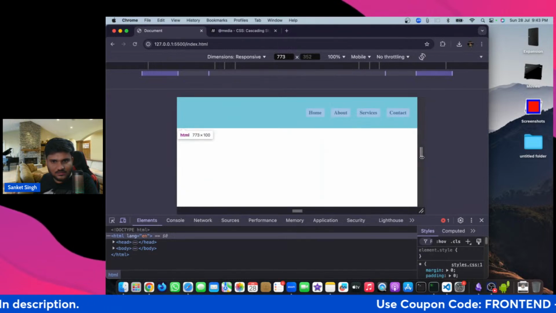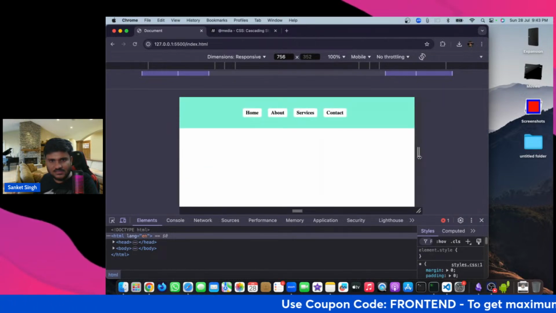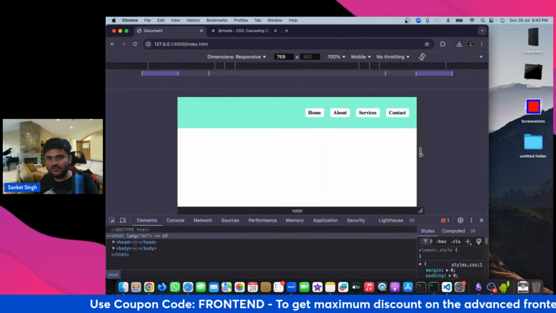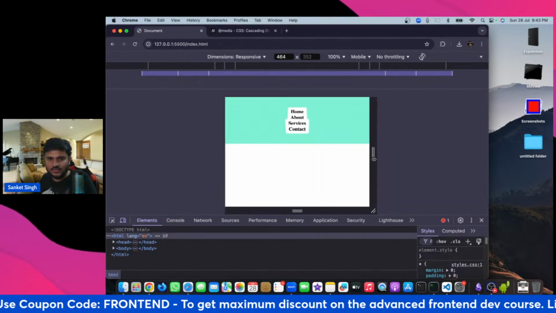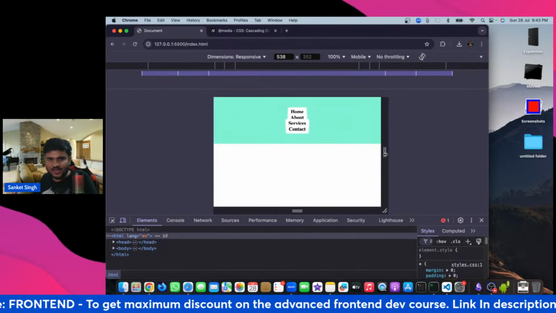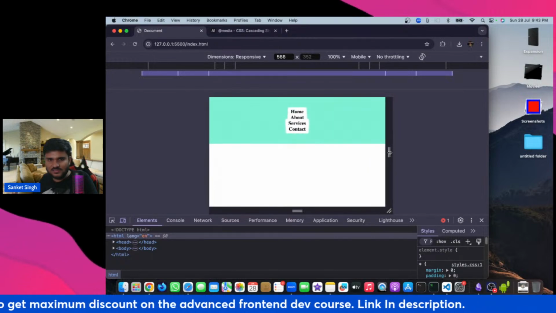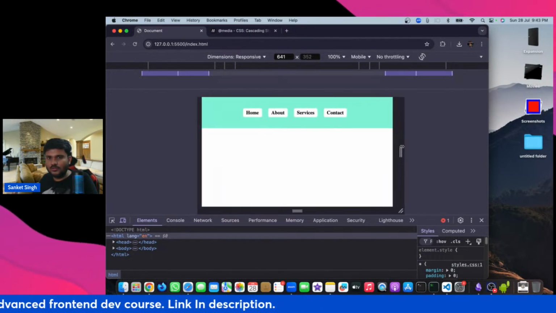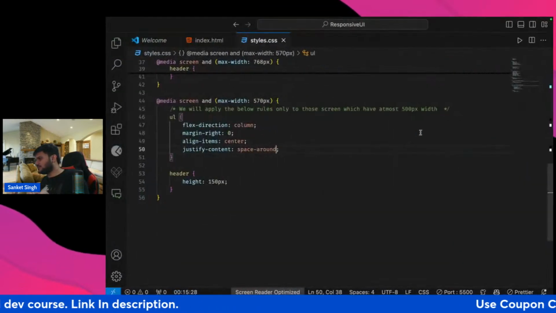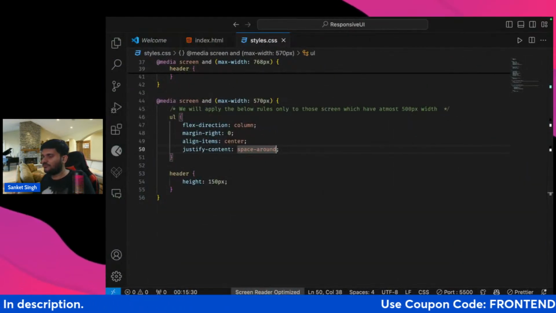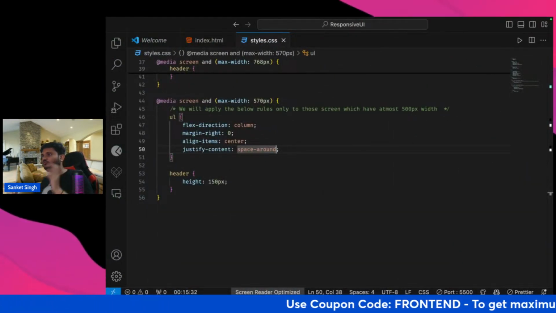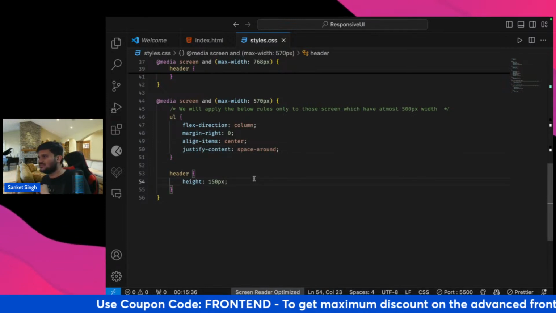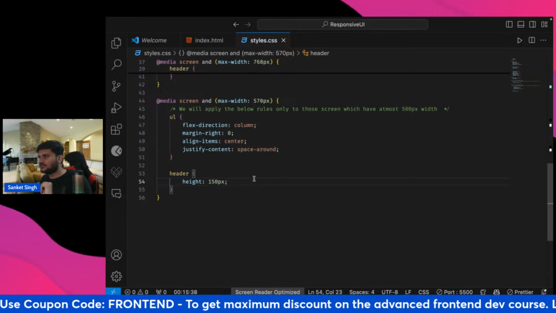And if I just show you the exact configuration, you can see when we are at 768 pixels, you can see at 769 we are back right aligned. Now we are in the center, and the moment we go less than 570 pixels, here you can see we are now in a column. You can see that's the power of media rules, or I would say media queries altogether, that you will be able to align things properly based on the screen sizes.